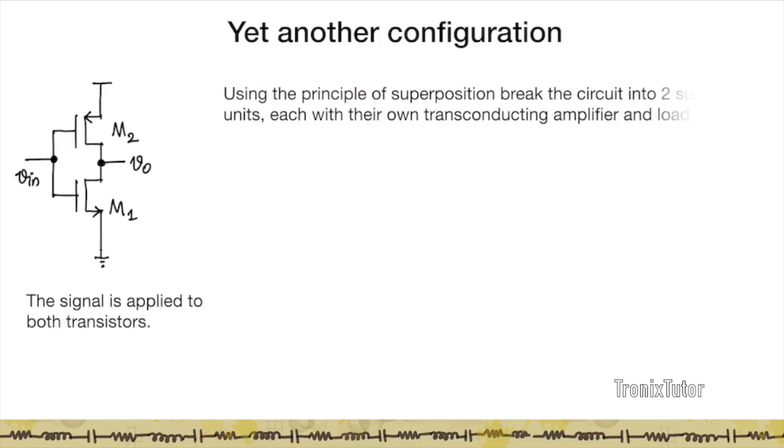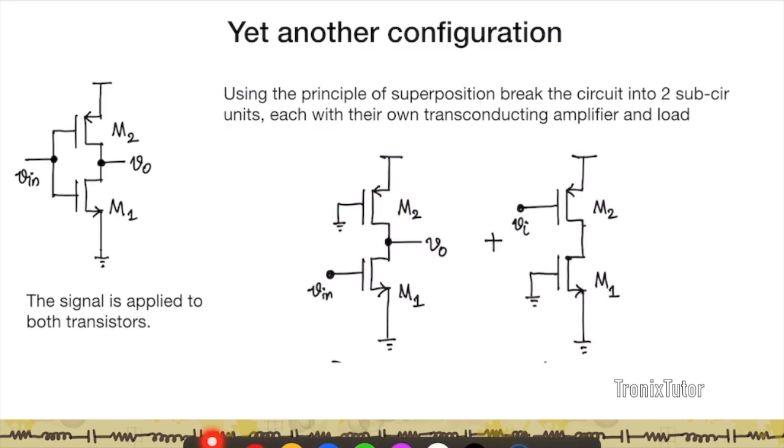So how do I find the small signal gain of the circuit? First thing you need to identify what kind of an amplifier this is. Now here you see that this small signal is being provided to both the transistors M1 and M2. So first of all, we expect that the gain is not going to be M1 alone. It's going to be dependent on both GM1 and GM2. Now here we apply the principle of superposition because we have a circuit where a signal is being given to two transistors. So I'll break this circuit into two subcircuits, one in which the signal is given to M1 and the other input to M2 is grounded.